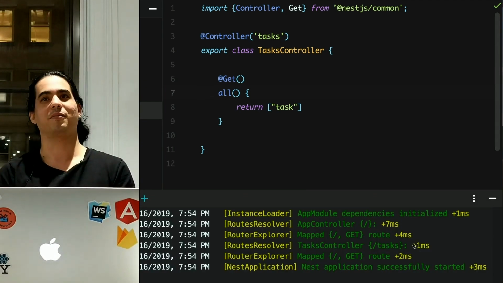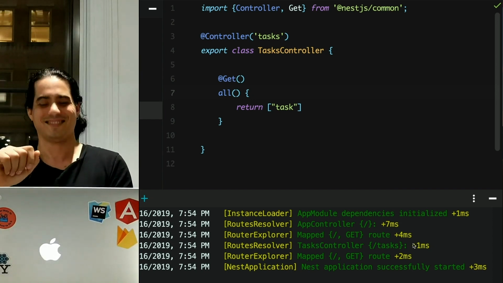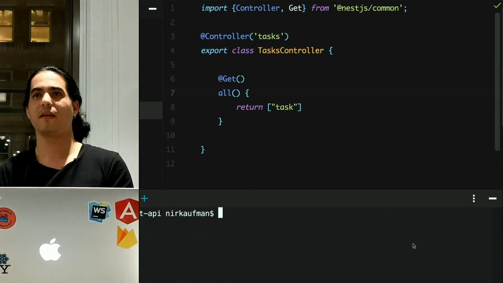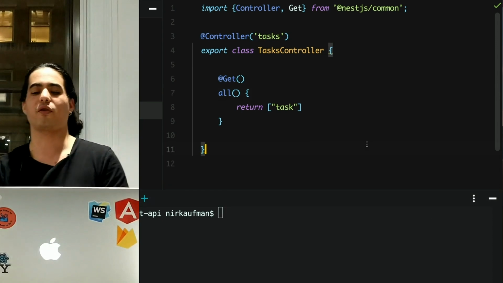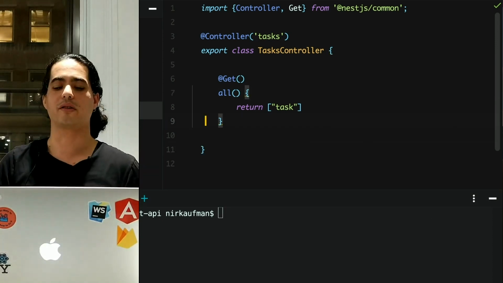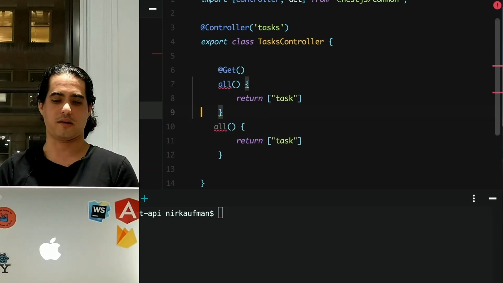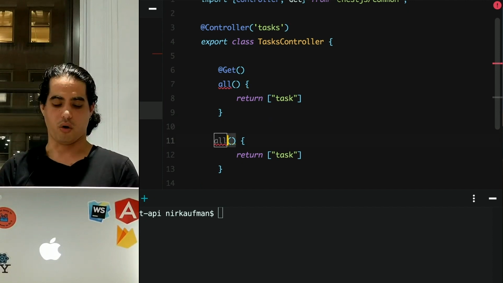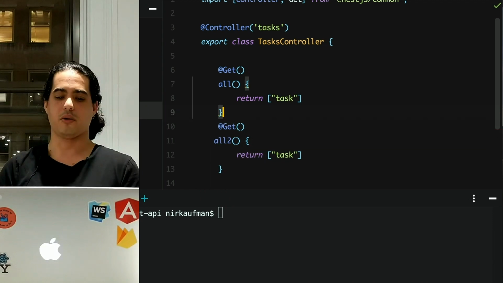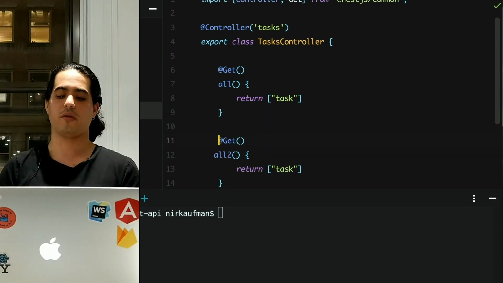Multiple GET requests for a controller, yeah. Now you want to distinguish between the two.